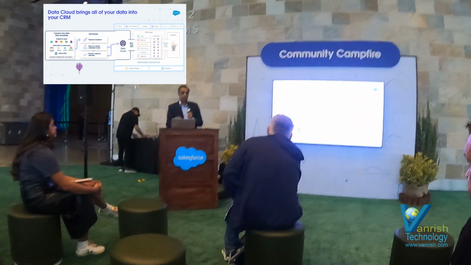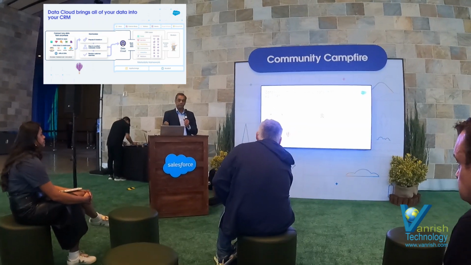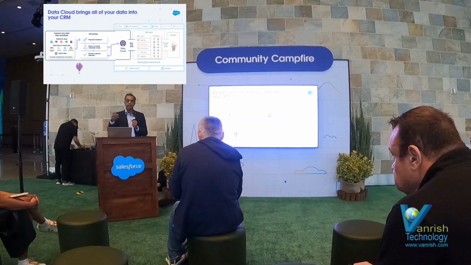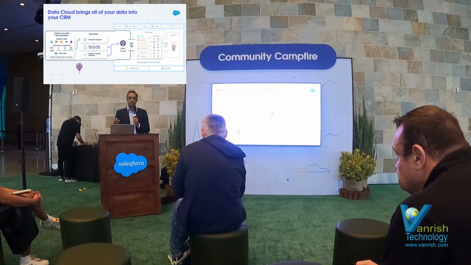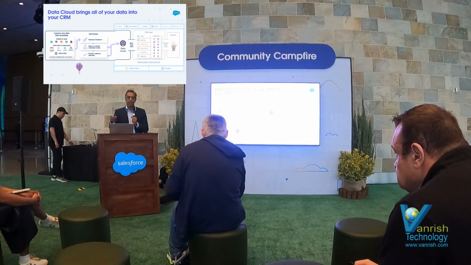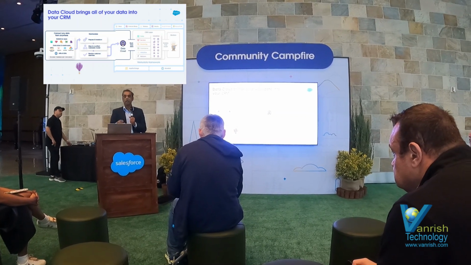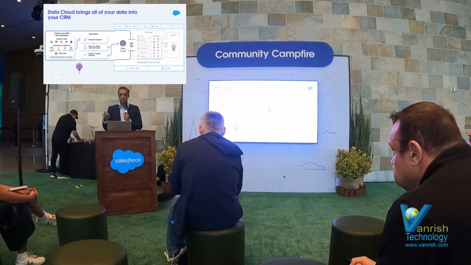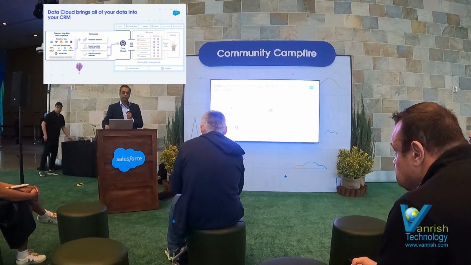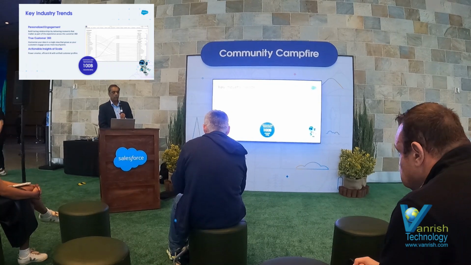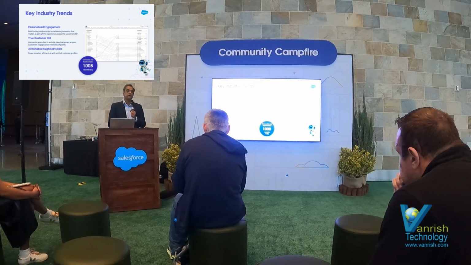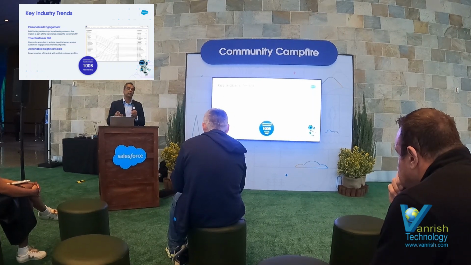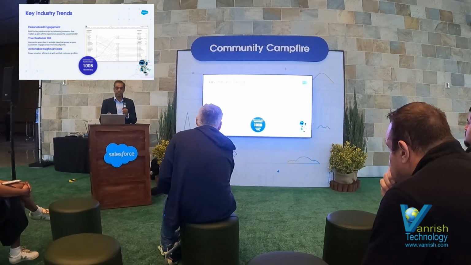If you look at the left-hand side, the data is coming from AWS or your Marketing Cloud or Sales Cloud, and then it's harmonized, prepared, mapped, unified, and those identities are resolved. Then that data is pushed into the Data Cloud so that you can segment it. So this is how you can bring it in. This is basically enabling you on what the key trend is. That's how we can enable the Data Cloud.